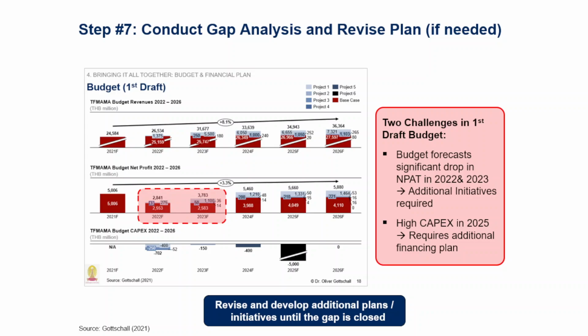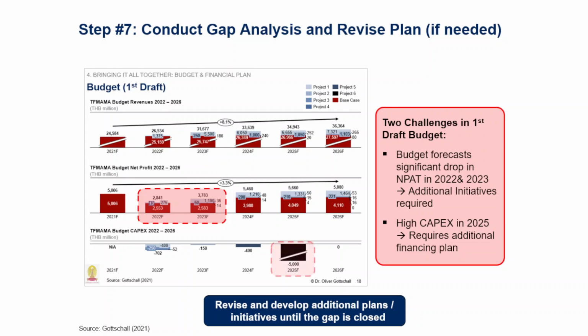And of course, we talked about it already earlier on. This is because we have a cost increase in those years from supply chain costs as well as personnel expenses that we can expect. So that hurts our profitability and we see a gap here. And that is a challenge. So probably management will not accept this kind of drop. Obviously, shareholders also will not accept this kind of drop. So we need additional initiatives to fill this gap.